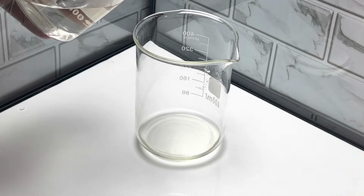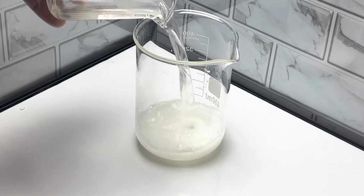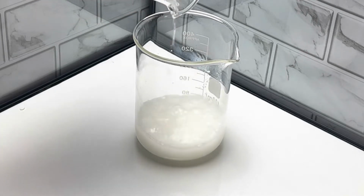But after that, you just pour the water phase into the oil phase. That's the easiest way for me because water slides out more easily than oil. And we just stick blend immediately.